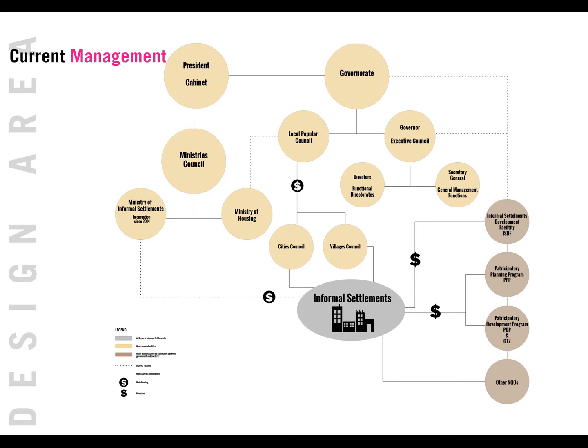The management plan of the informal settlement in Cairo is a typical top-down management, starting with the president and descending to the lowest scale of a village and a city council. Given the amount of corruption caused by the centralized regime, the fund that is originally put aside for these settlements, by the time it reaches the bottom scale, its value has been severely depreciated. The new thing that was introduced recently is a new Ministry of Informal Settlement, which I personally think is one step forward to reconnect with them.